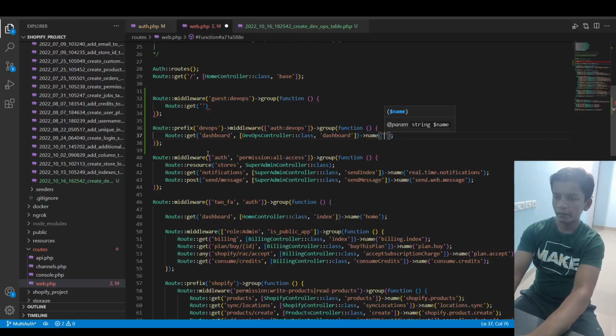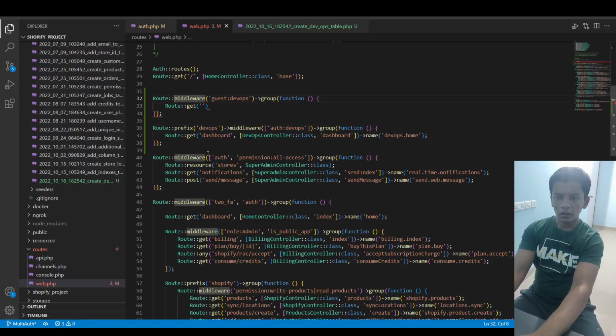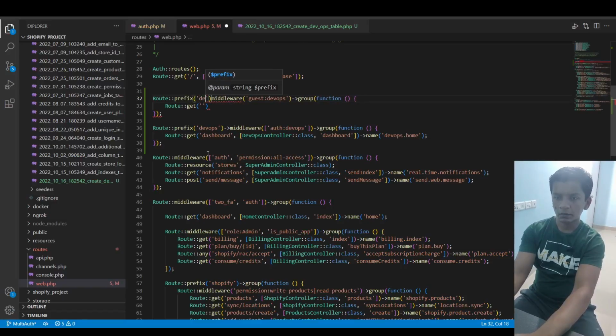I can name it DevOps dot dash home. I mean, sorry. Yeah. And here I can say prefix DevOps middleware this login.